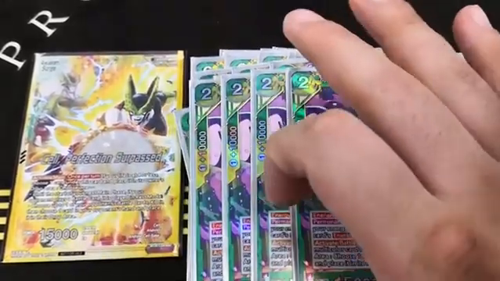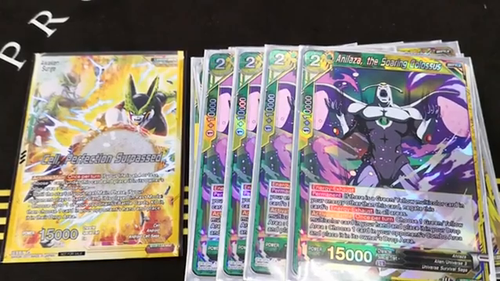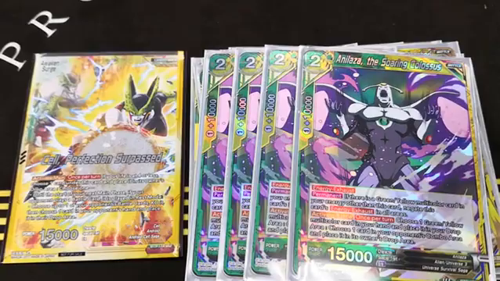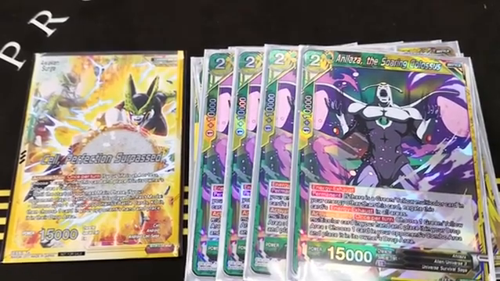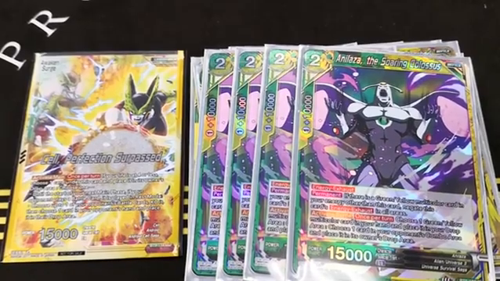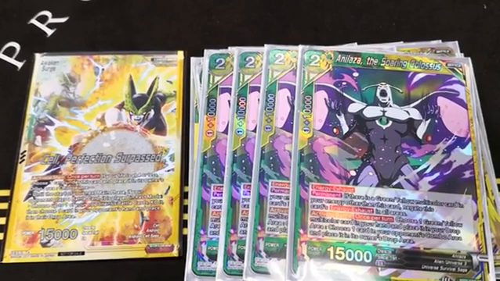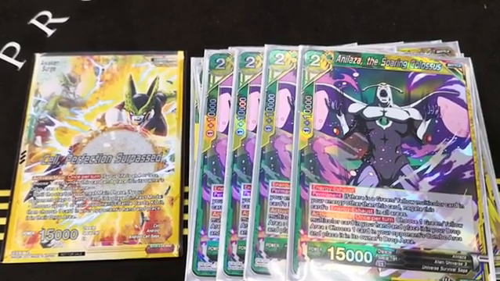So past that, we just have staples for the most part. This is the energy exhaust card that you want to play. This is your go-to. You can also play this. I've never really casted this card in this deck because remember, you only really want to cast Cells and Android 17s because that's when your cards can come out for essentially free from your drop area.